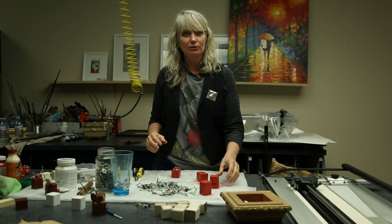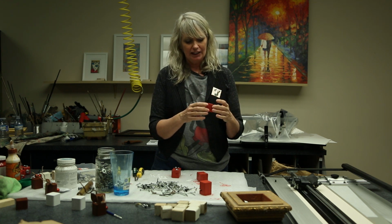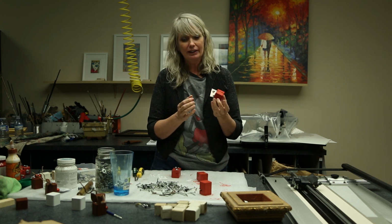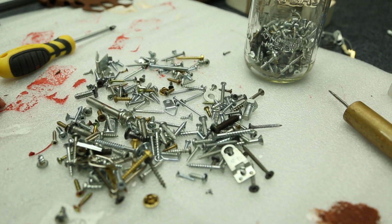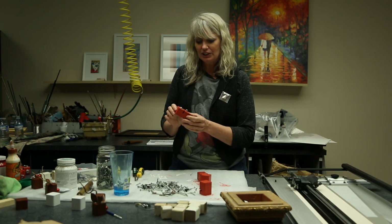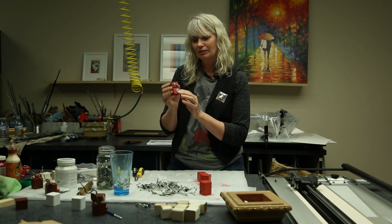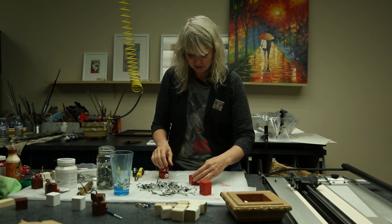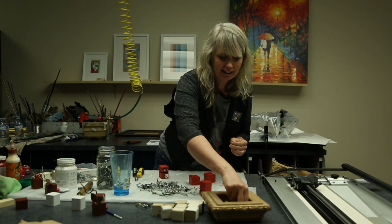The next step in the robots, once you get them all nice and painted red, is you want to start putting on little bits of hardware. So what you want to do is start putting them on in a different little fun way. We're going to start with putting on the eyes.